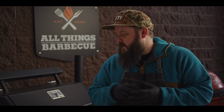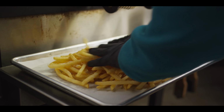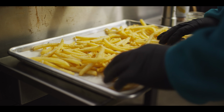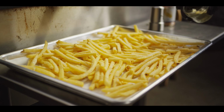So the next thing we're gonna do is we're gonna get the fries onto the grill. That'll give us a nice window of time for us to prepare the rest of the components. And today we're cooking on the Yoder Smokers YS640S pellet grill. It's running at 425 degrees with a direct grilling setup. So we're putting down our frozen fries on a parchment-lined sheet pan. We wanna try and get these, eventually they should be mostly in one layer. So the overlapping a little bit is okay because we can toss them to brown evenly.